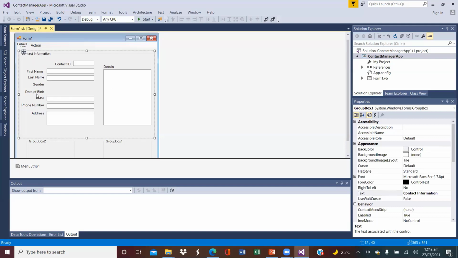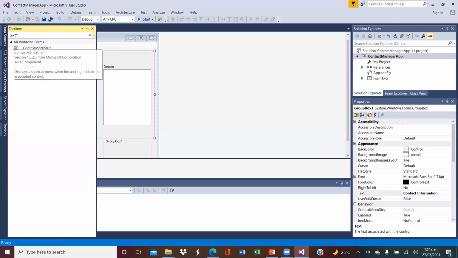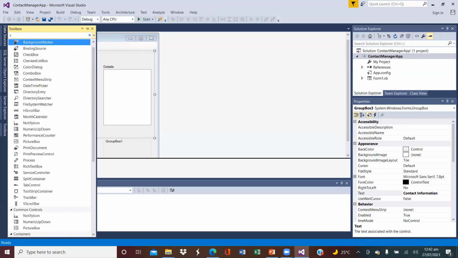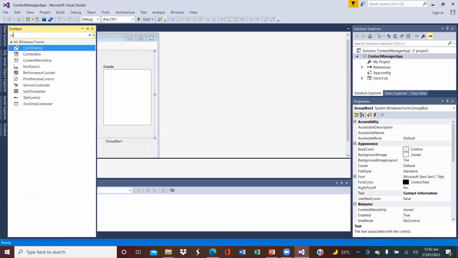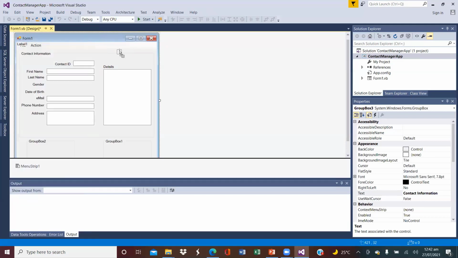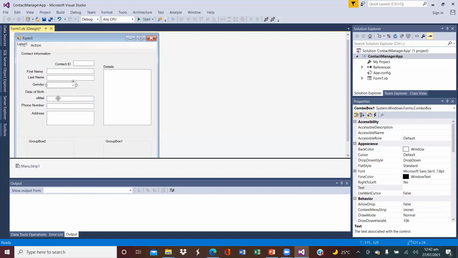So for the gender and then the date of birth, for the gender we put the combo box. Sometimes some people prefer to use mutually exclusive radio buttons to actually specify gender, right?